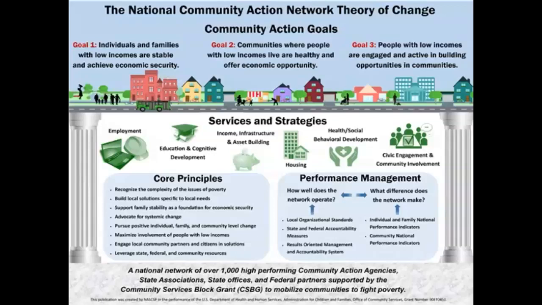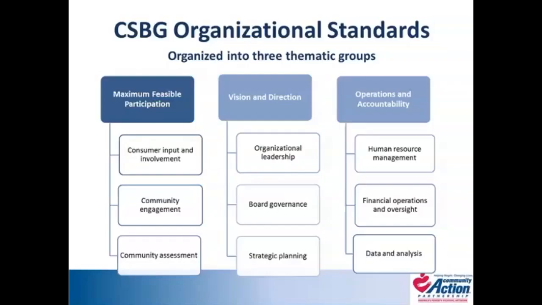Our mission is focused on people who are living currently with low and moderate incomes, because we also know the poverty line is artificially low. CSBG can be used typically for families up to 125% of poverty. Just because you make 126% of the federal poverty line doesn't mean that you are not struggling in America. We estimate it takes 200 to 250% of poverty in most parts of our country to be somewhat self-sufficient. This is not something that has to be used by every agency, but it is something I hope that you are familiar with as a community action leader in your community.